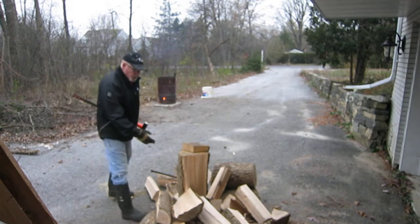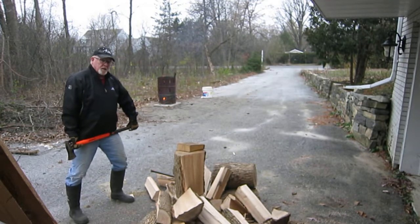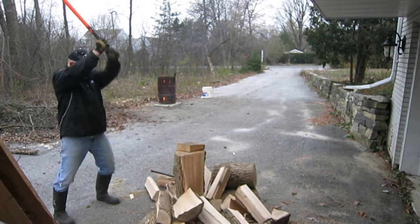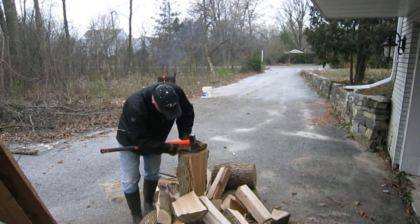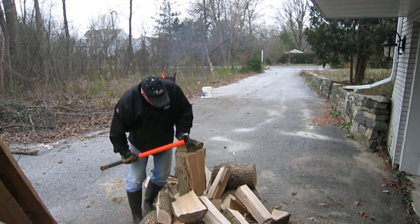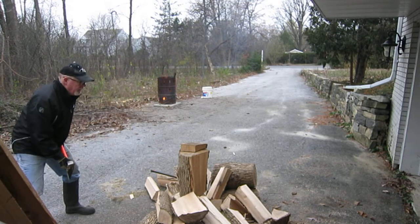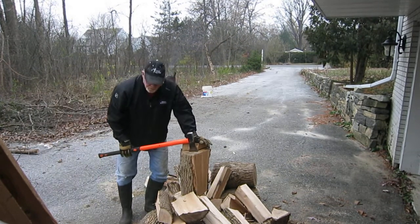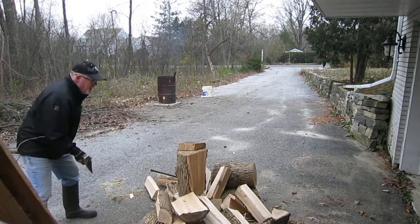That's another thing, is knots. Man, I could be wailing away all day on a piece of wood with a knot in it. Wouldn't go anywhere. I think this one's going to give me a problem. So, you see where I cut there? Now I'm going to aim for here, but there's a big knot right there. And see what happens. Aim. Beware of flying debris. And get in there.